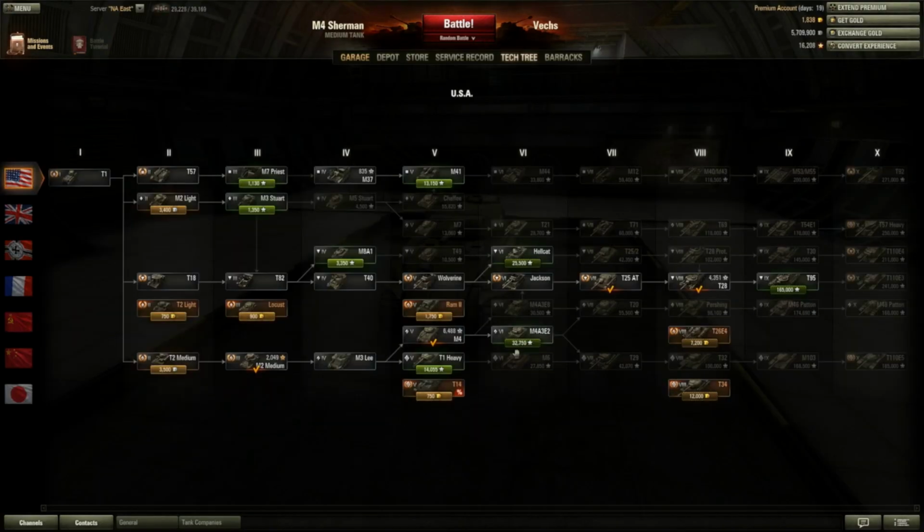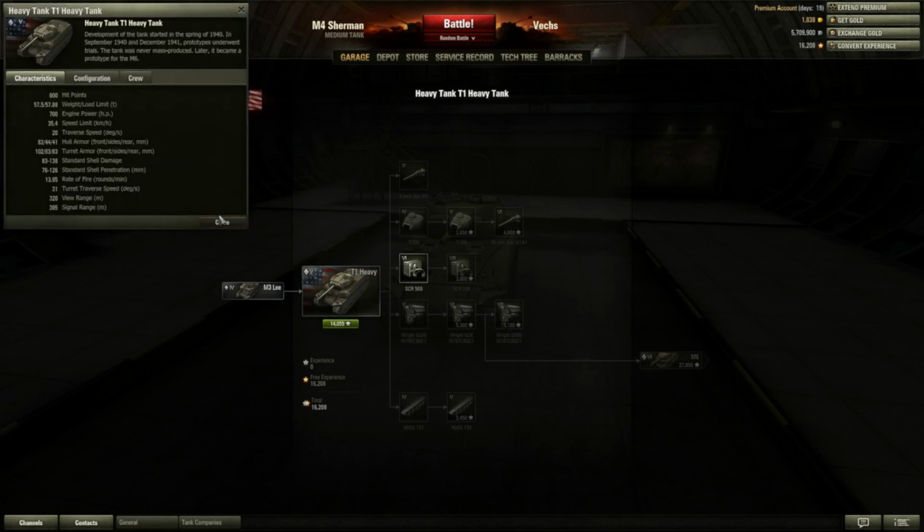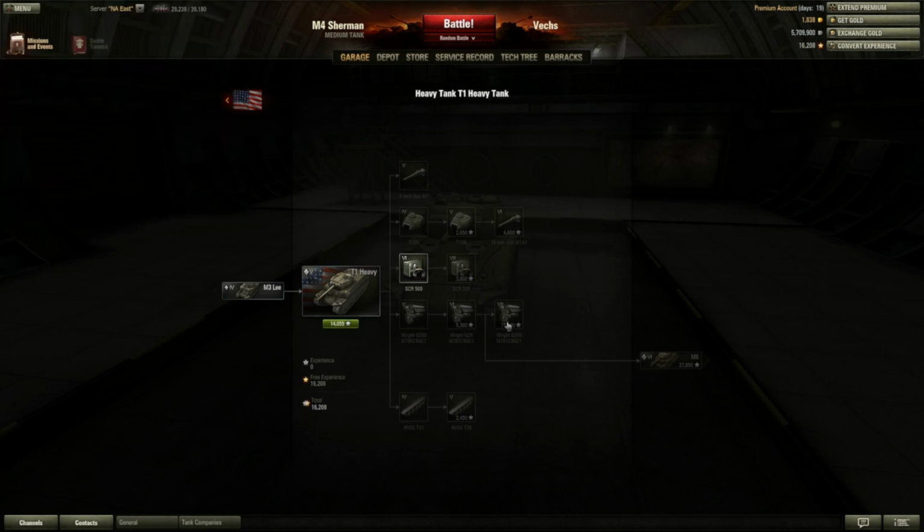I suppose the T1's not terrible. It's just the other tier 5 heavies seem better. And my entire time playing the T1 heavy, I felt like I was just kind of mediocre, and I was just kind of waiting to get to another vehicle. The armor is decent though, and it's got a lot of engine power compared to the weight, so it's got good acceleration for how big it is. I think it's probably a decent vehicle to ram with.